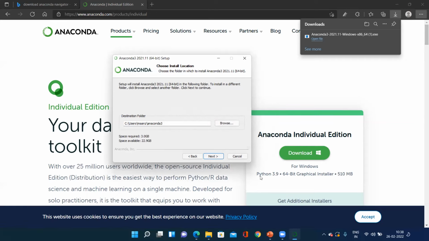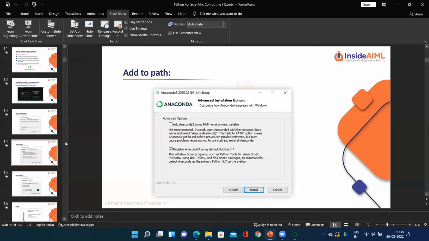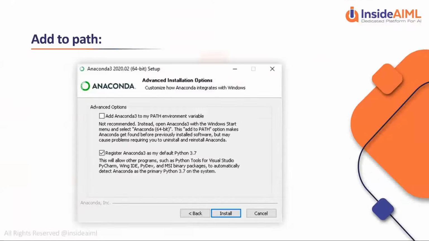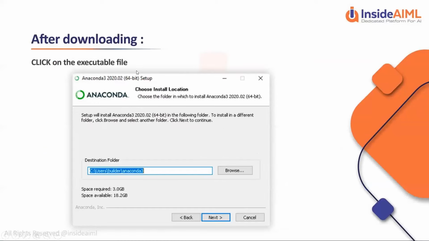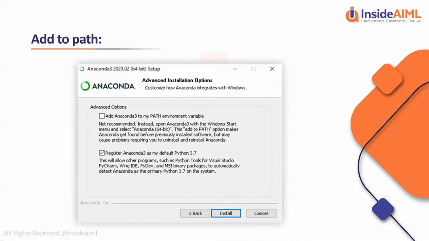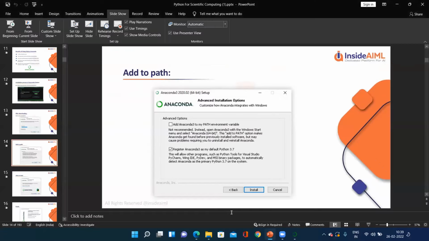Okay, so after you are done with this, this was the step. After you are done with this, you'll see this window. So just leave this box checked and click on install. Okay, and after you click on install, it will take some time. So just let me know when you're done with this step.